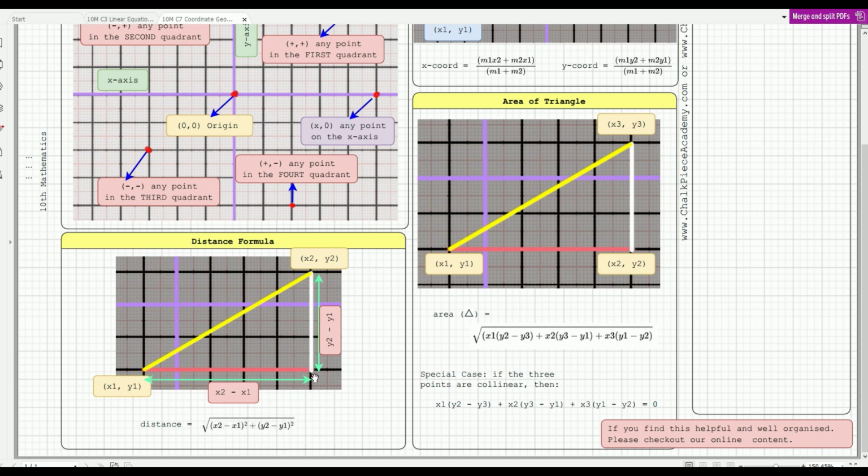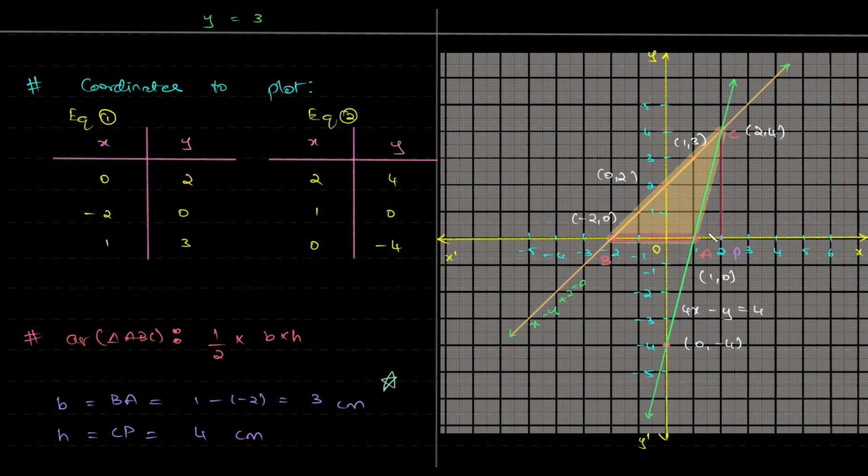If this point was x2 and this point was x1, which it is, by the way, this length will be x2 minus x1. Same thing with y2 minus y1. So be clear that you need to subtract. And be clear that this length is 3 units, so you have to get 3 units. So any point of time you get confused, use common sense. Okay, I'm looking at 3 centimeter, so yes, this has to be subtracted. Some people end up just subtracting 2 and 1 and get 1 centimeter. It should make sense. Use your common sense.